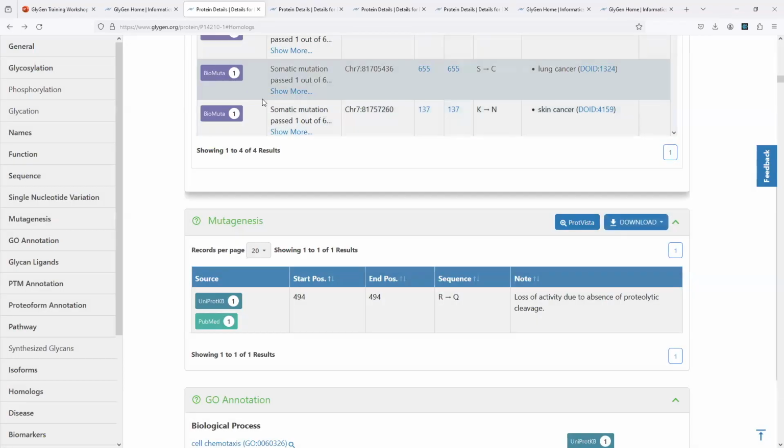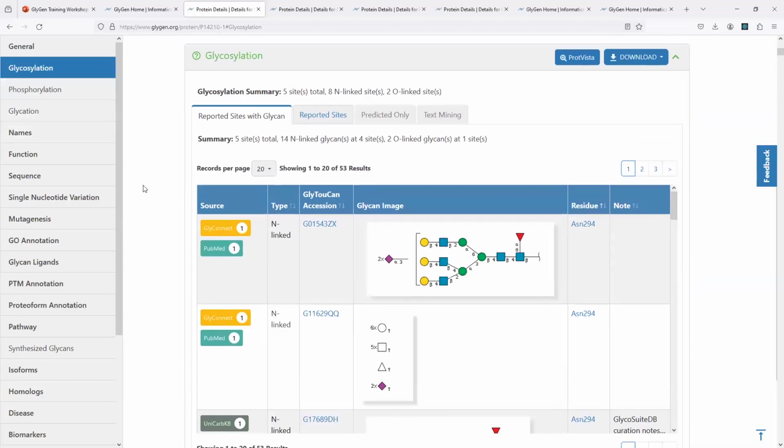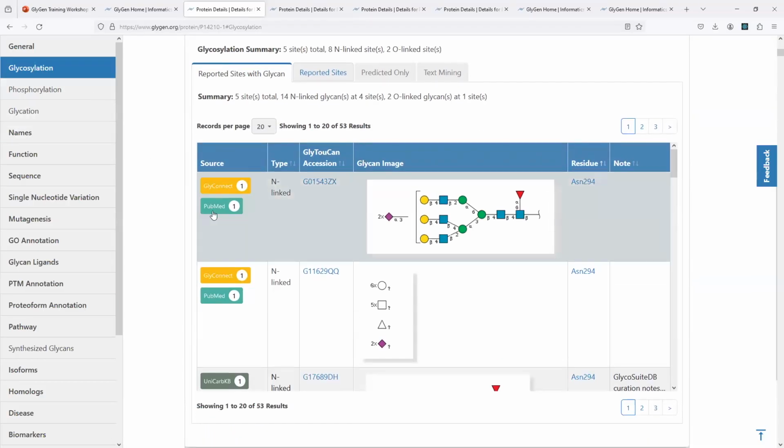The last thing I want to show you, or one of the last things, I have many last things I want to show you, is the publication page. You saw there's a publication section at the end of the page with all the papers that are talking about that protein or that glycan. You have the same section there, but you also have PubMed annotations for certain other information like glycosylation.